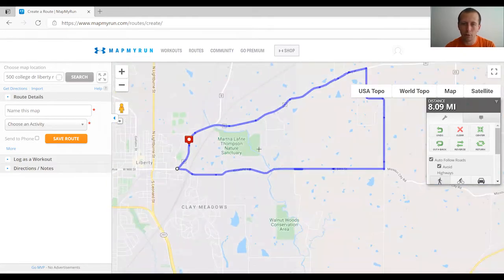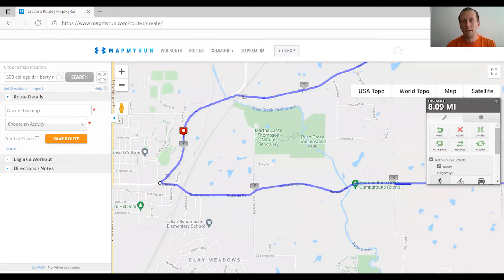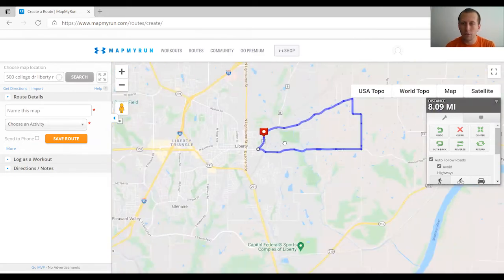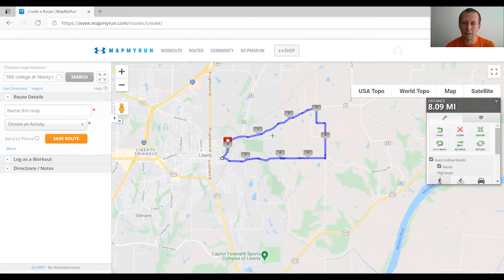So it works when you're planning out routes. If you run an extra 0.1, it's not going to matter that much over those eight miles, unless you're really trying to be certified course kind of correct. So the neat functions that come in here: just by looking at this, you've got no idea what this route actually looks like. Of course, you can go over to Google Maps, do the street view, and see different things, which is nice for turns. I always do that for new routes, check out the turns if I've never run there before and try to get some sense of what things look like, if there are any landmarks.